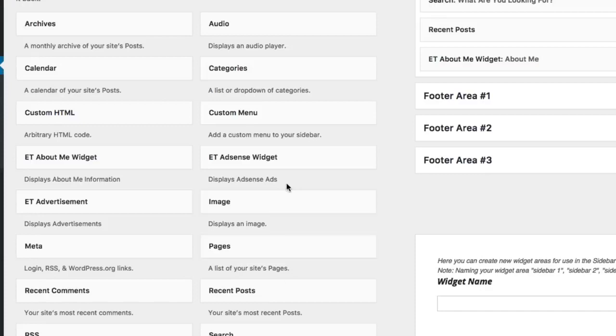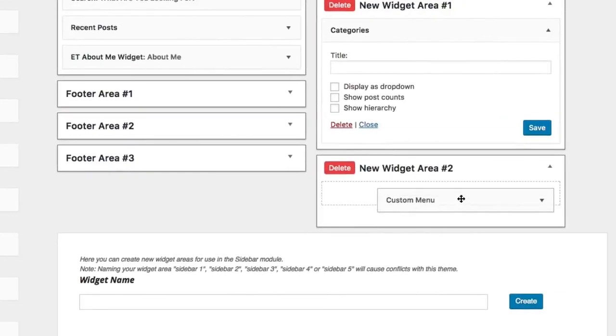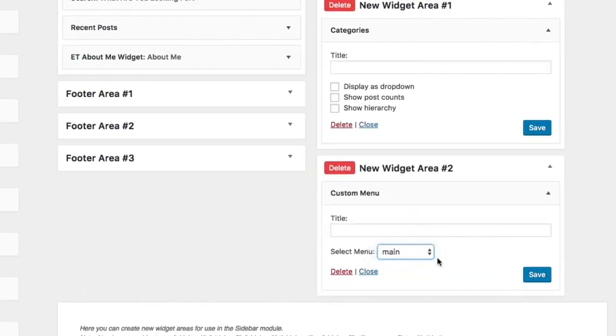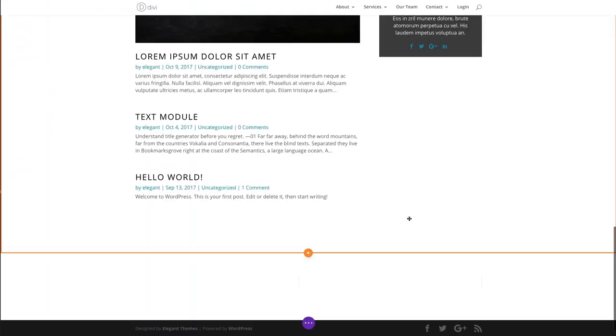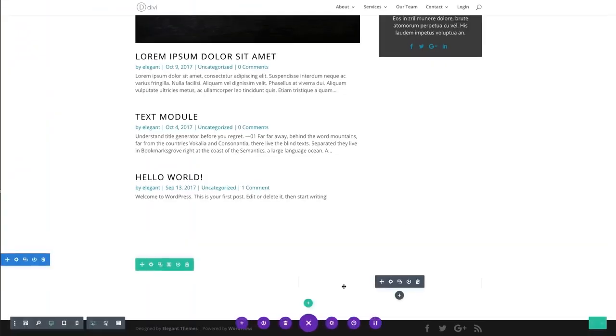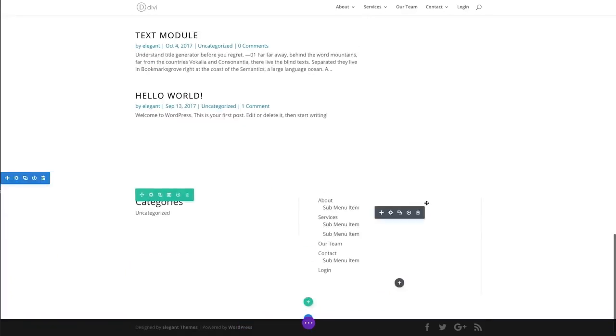And let's pull in a custom menu, just a place to display a menu if you needed to, and save that out. Now let's go back to our web page, and we're going to save and refresh the page. All right, so we have a category section and then the menu here to the right.